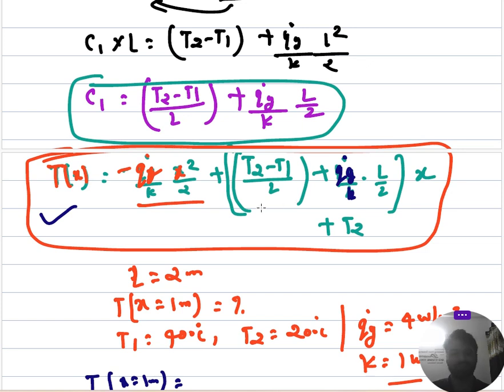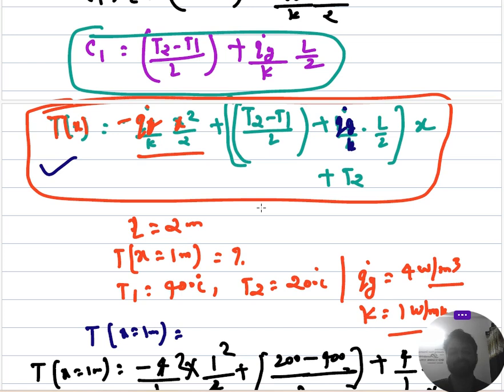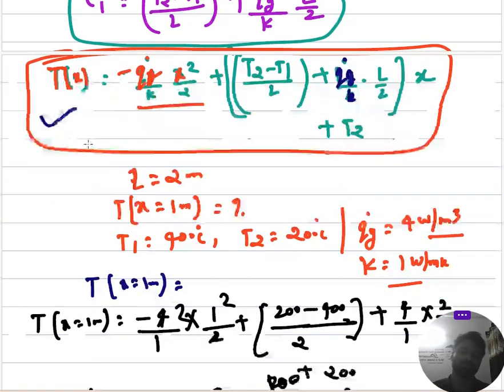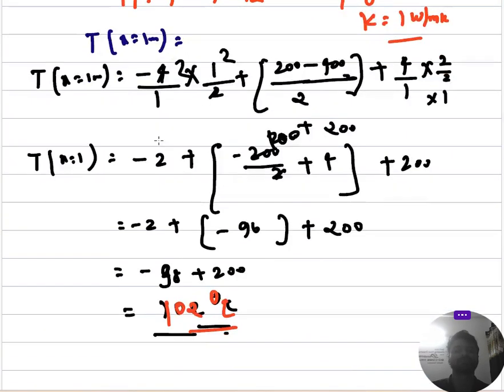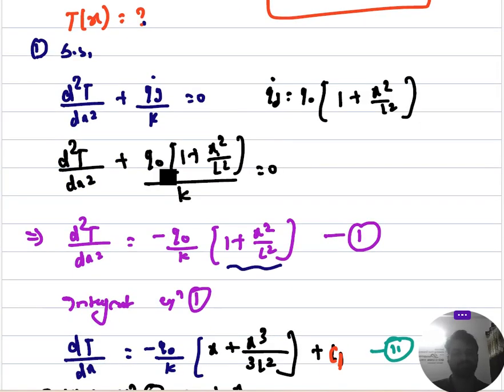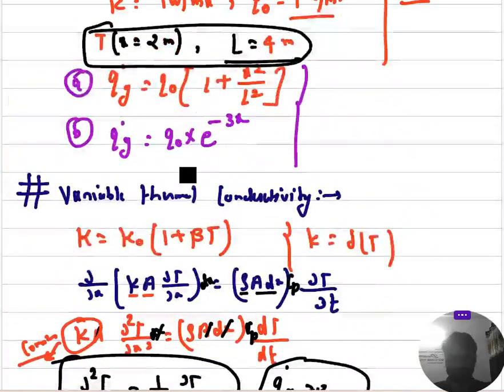But the most important thing is that whenever there is volumetric heat generation or volumetric heat consumption in the solid at steady state, you will see a parabolic temperature profile, right? That is a function of x square by 2, something like that. So you have to remember: when there is no heat generation, the profile will be linear. When there is heat consumption or generation, the profile will be parabolic. Later on, I'll show you the graph of how the temperature curve looks in a solid when there is volumetric heat generation or consumption.